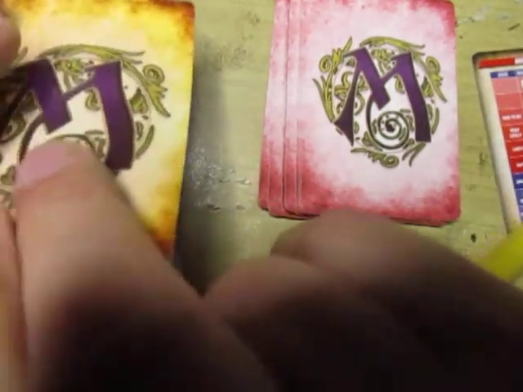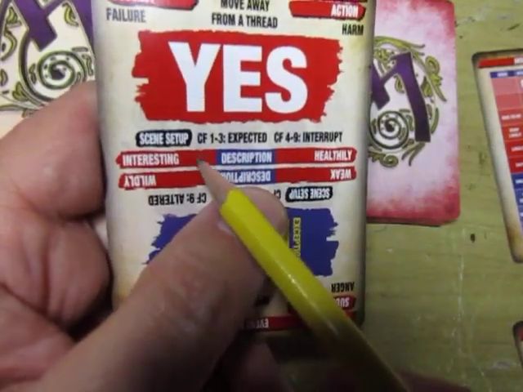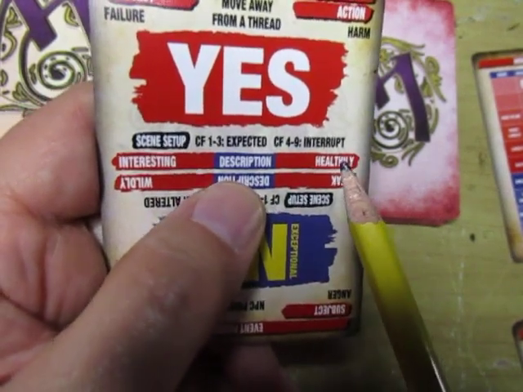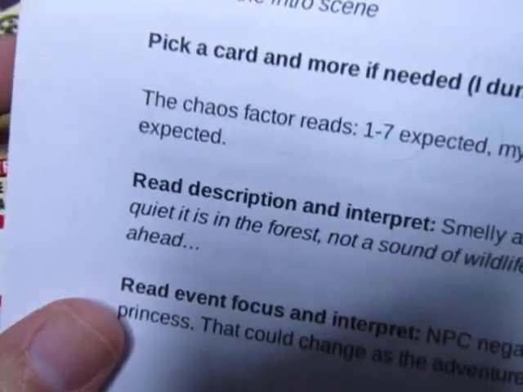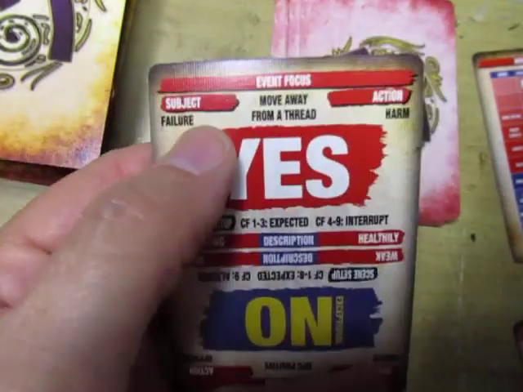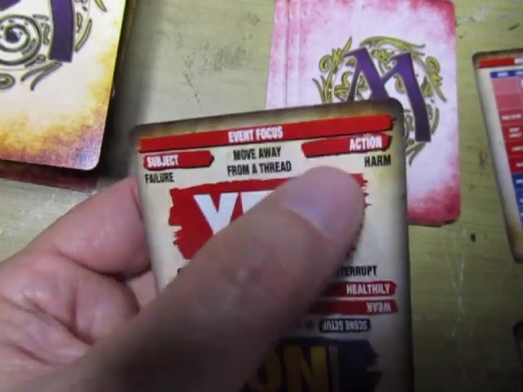So when I picked my card, when I was doing this, because I still did pick cards, it read, now disregard what you see on this, 1 to 7 expected. And the factor is at 5 for starting default, so it's expected. So number 2, read description and interpret. Smelly and quietly were the words I had. Smelly was the subject, and quietly was the action, if I remember right.